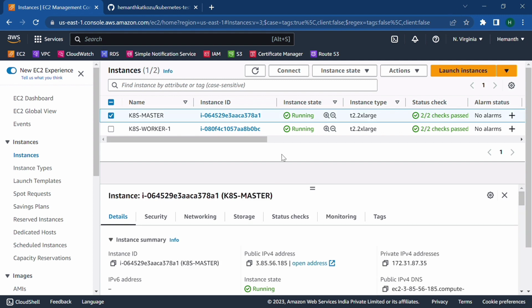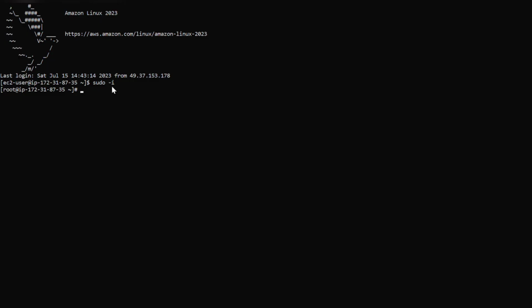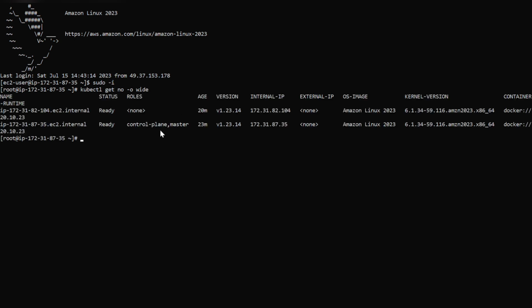So for setting up the argo-cd tool, I have spun up two EC2 instances and created a Kubernetes cluster out of it. So now let's log into the Kubernetes master and start the installation part of argo-cd. So let's jump into the master now. So we are in the master node now. So let's check the number of nodes attached to it. So we can see that the master and the worker node are in ready state.